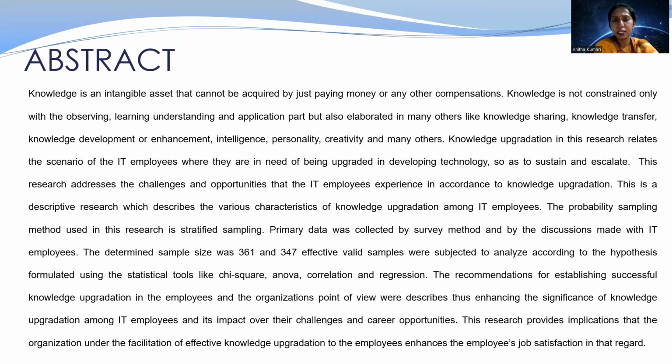So what is the abstract? It is a short nutshell of your project. It is supposed to contain a maximum of 200 words along with the keywords. The abstract should contain the first two lines about your introduction, then objective, needs, the tools you have used, a small piece of information about your research methodology, then major findings, suggestions, conclusion, all the things. Instead of going through your entire project, by seeing your abstract itself, people will come to know what kind of project it is and what kind of information is carried out in this project.